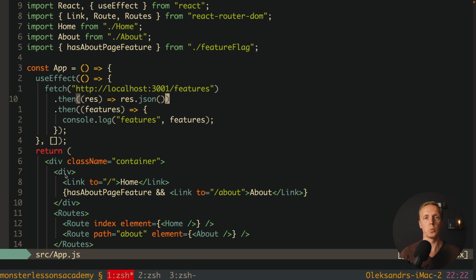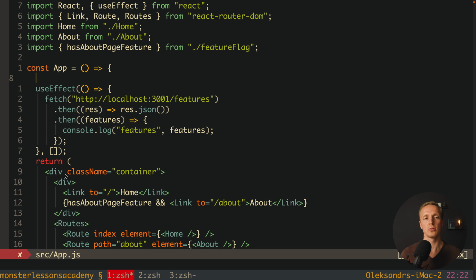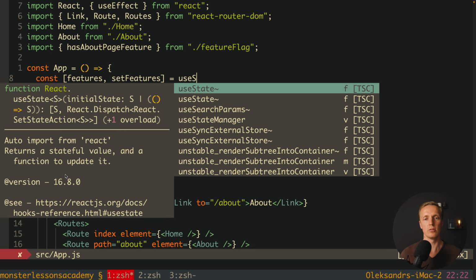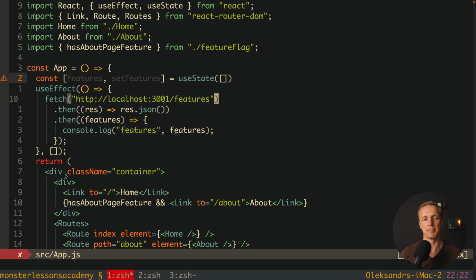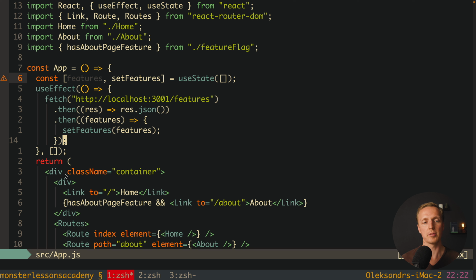And actually now we need to store somehow this information inside our client. And actually for this we can use the useState hook. This is why here I want to create a features property, and this is setFeatures, and this is a useState hook. And inside we're providing that our features array is empty. Now instead of this console log, we can just call here setFeatures and save here our list of features. And now inside our app component, we have the whole list of features.